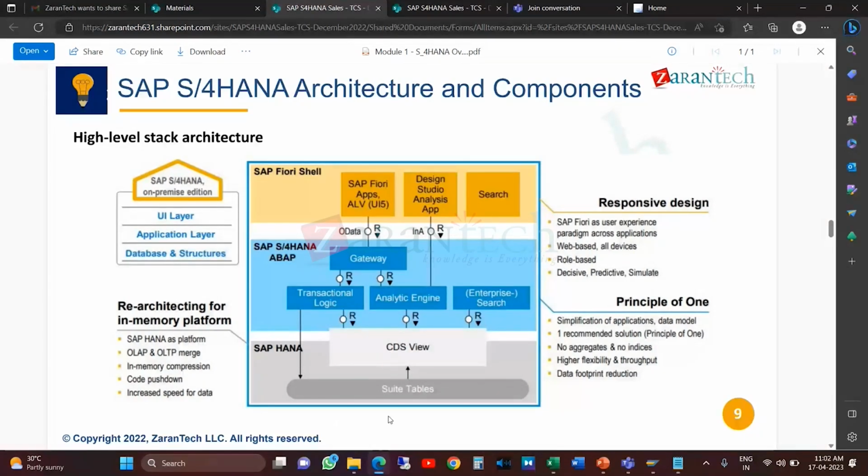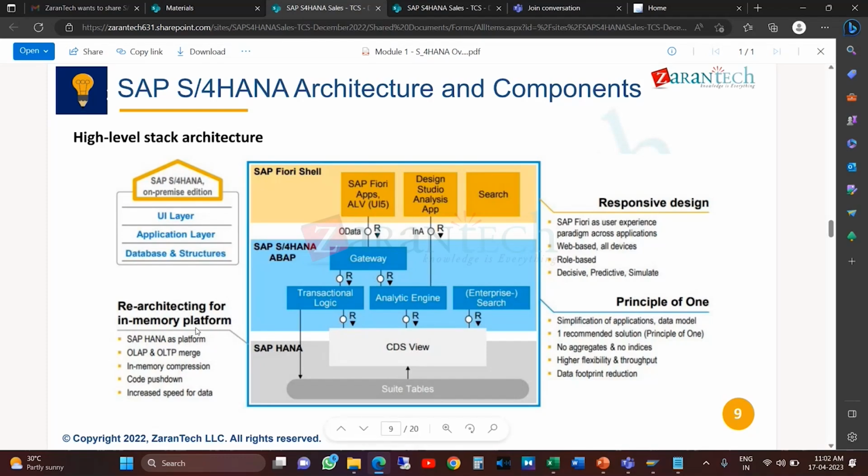CDS is core data services, I think. I'll explain the CDS view in detail later. That is part of S/4HANA, SAP HANA. In this, you can see the table information. When you do the transaction itself, you can see the table views from the SD point of view. You can see the tables from the particular transaction. That's called CDS view. We'll see it in detail later. It's part of the curriculum.